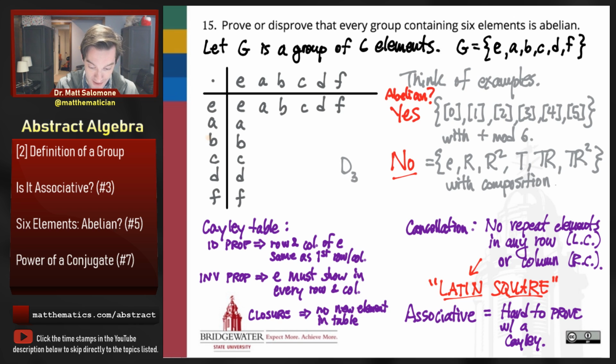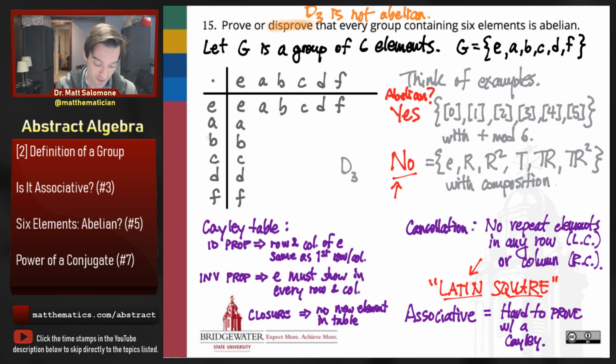And so now that actually gives me sufficient evidence to answer this question. Prove or disprove, is every group of 6 elements abelian? Well, this is a counterexample. There does in fact exist a group of 6 elements that is not abelian, namely the dihedral group of the triangle. D3 is not abelian. Of course, this doesn't tell us whether this is the only example of a group of 6 elements that's not abelian, but the question didn't really ask us to go that far, right? Is it true that every group of 6 elements is abelian? No, it is not true.